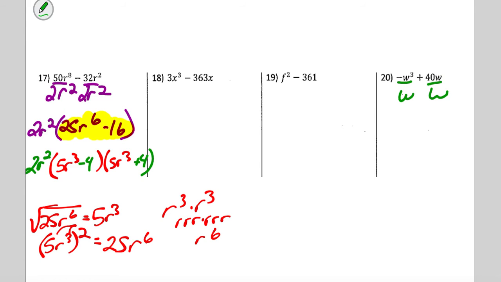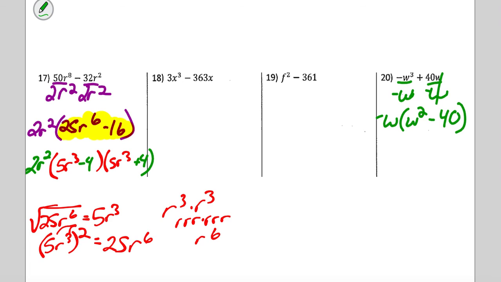That's a good thought. However, do you notice anything different or not cool about the signage here? The signs of these two terms? This one's supposed to be positive, and this one's supposed to be negative. So let's divide by a negative, right? We've done that with factor by grouping to switch both of the signs. So we're factoring out a negative w. A negative divided by a negative is a positive. I'm taking one of the w's away from the exponent of 3, so that's w to the 3rd. Here, the w's are canceling out or becoming 1, but then a positive divided by a negative is a negative.